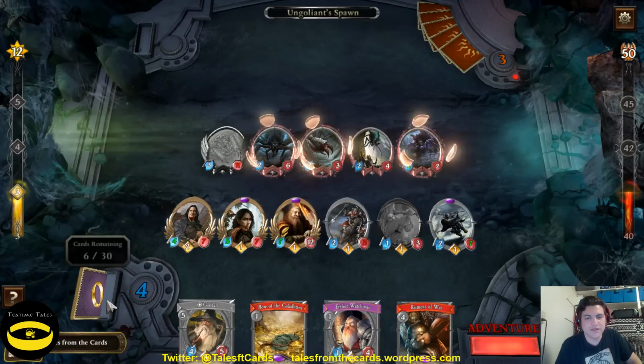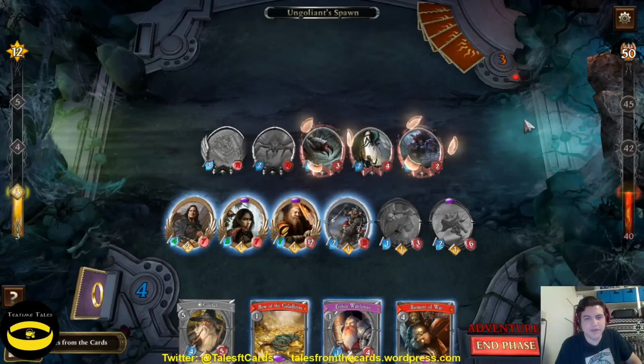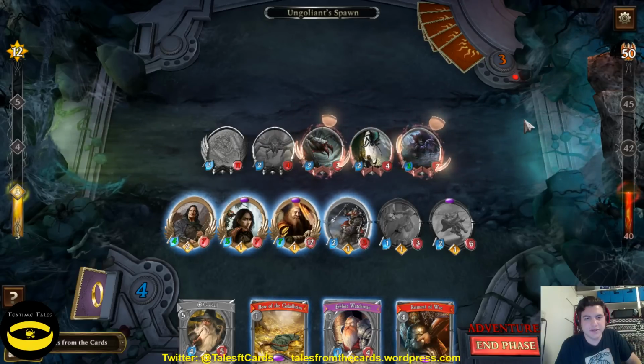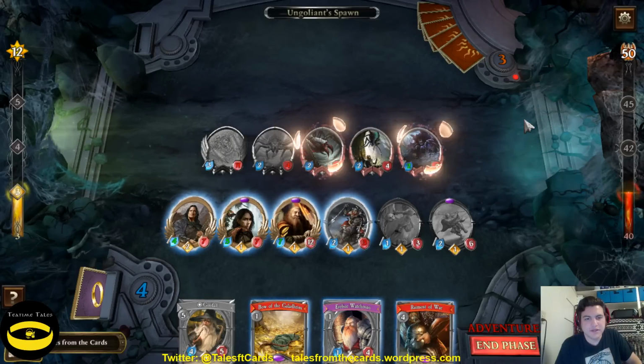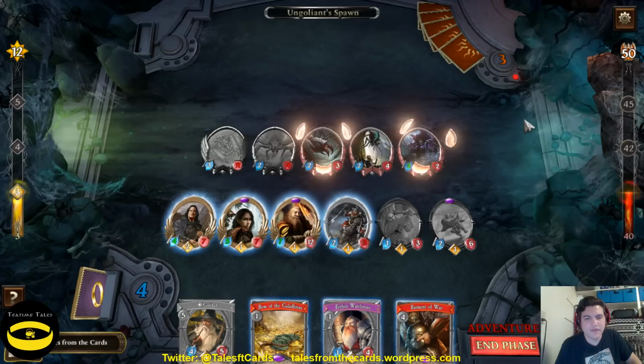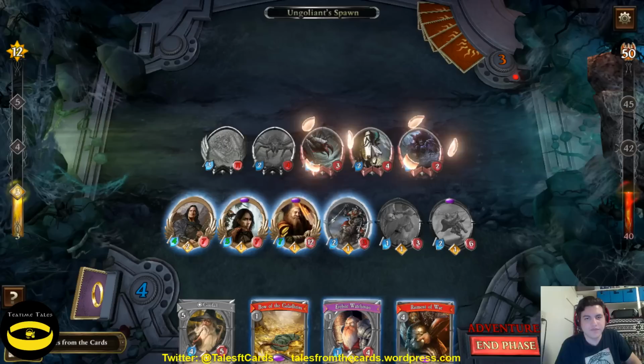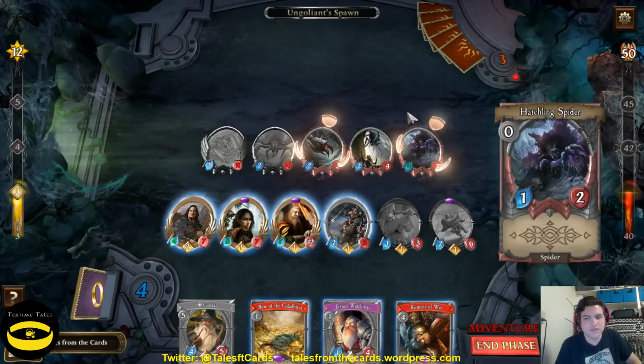Let's guard with the Axe Hand, make use of his shield. Okay, got a couple of other guys coming. Trying to think of the best move here now. You got a couple guards, stalwart.